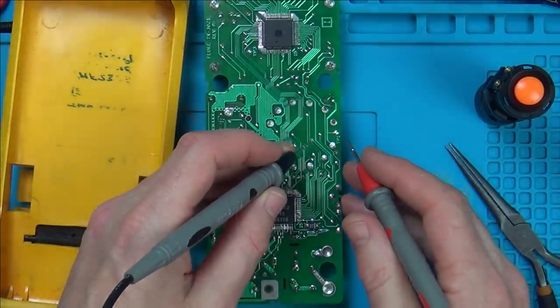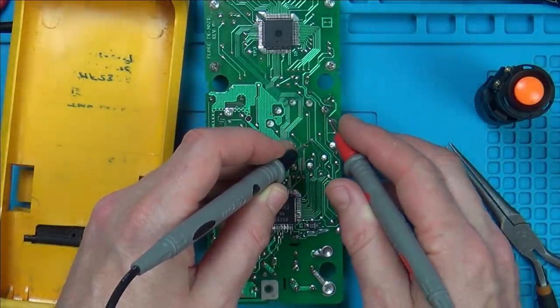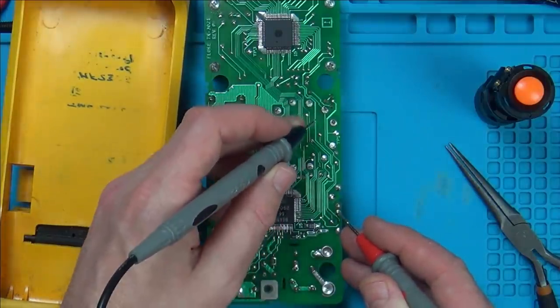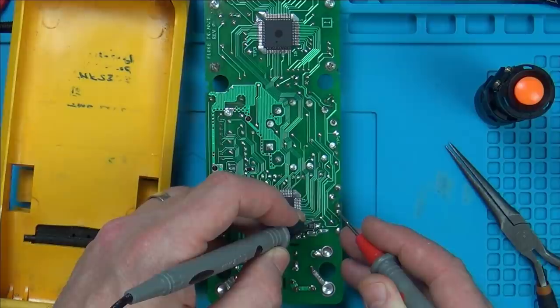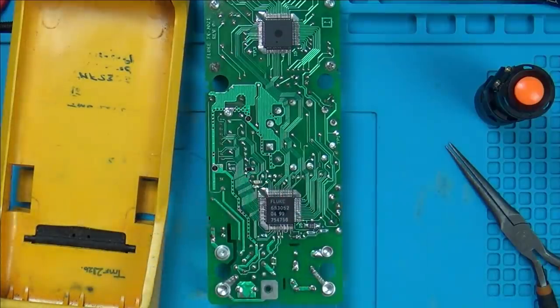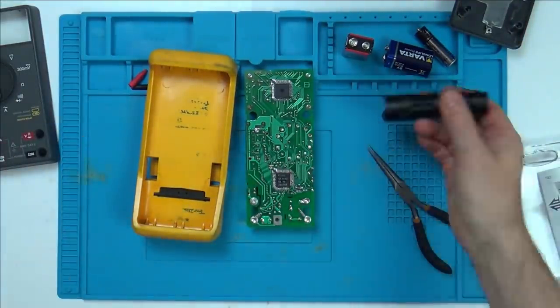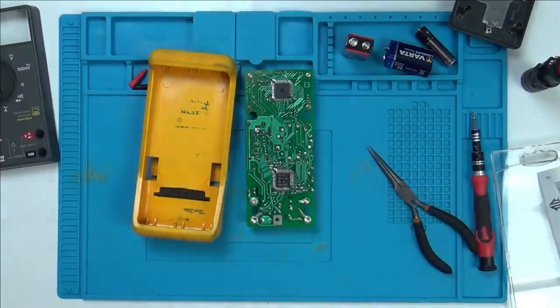Between here and here, and we've got it now. And I just want to make sure it's not anywhere near that little connection there, which it is not. Excellent. Right, okay. What I'm going to do now is, any normal person would do all the testing now, but remember, this is me, and also, it's a video as well, and it's nicer to have it kind of finished when you do the final testing.